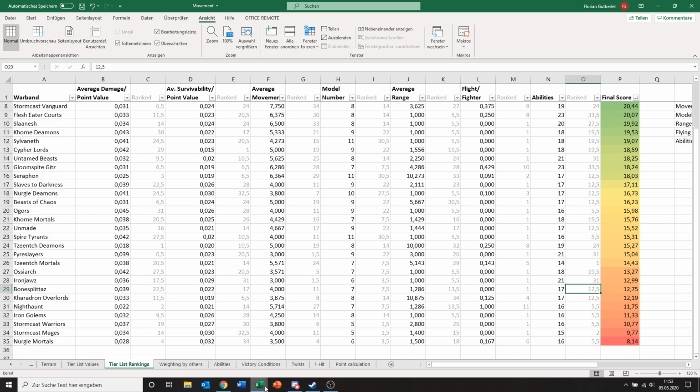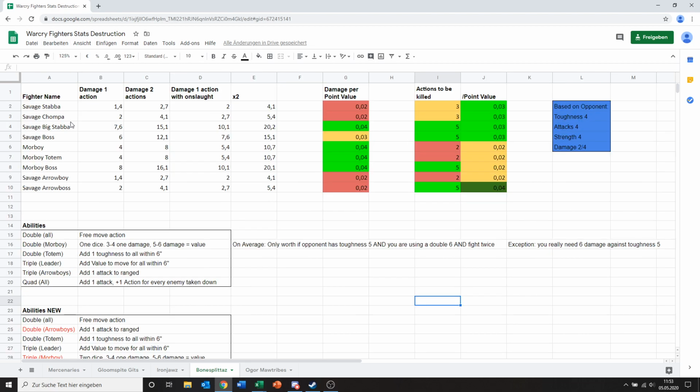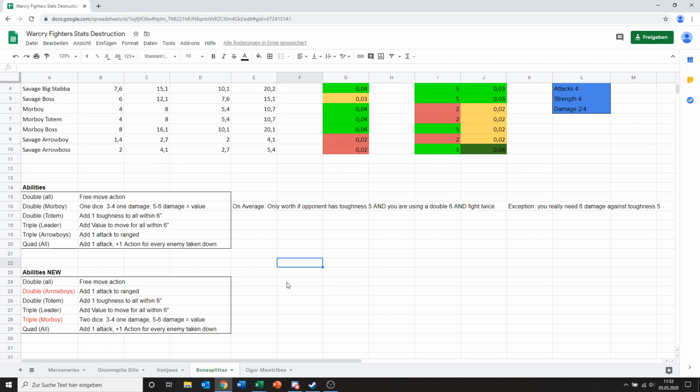Let's actually start by looking at some abilities. So, sorry, I'm going to zoom in here as well. There we go. Good. So for abilities, these are the standard abilities. So we've got a double, which allows you to have a free movement action towards the closest enemy fighter, which is amazing in my opinion.